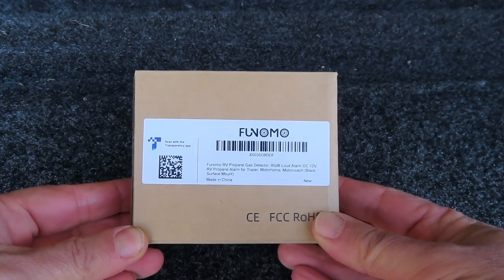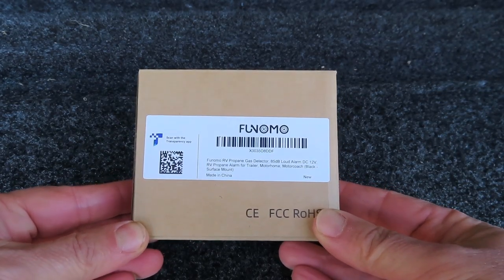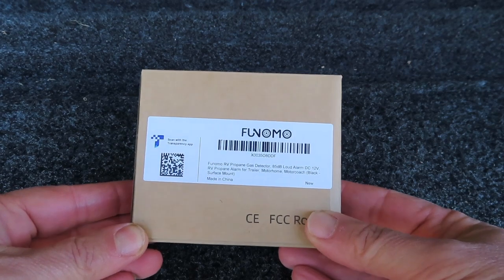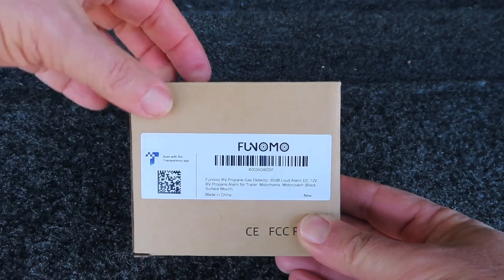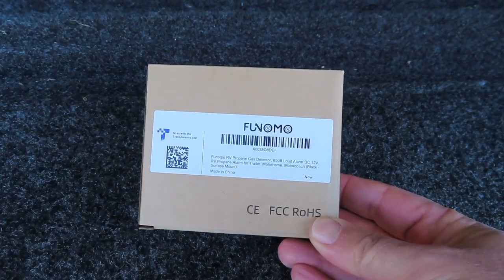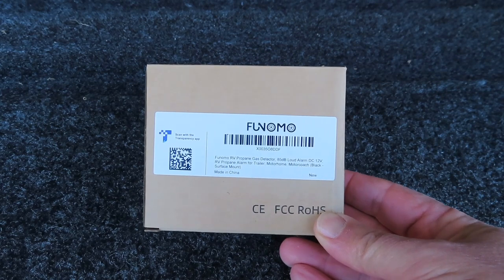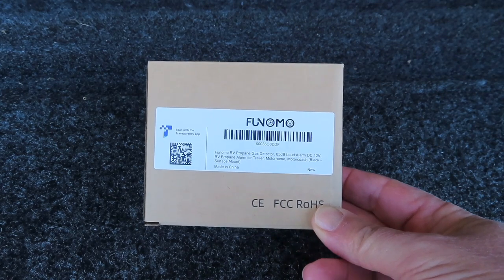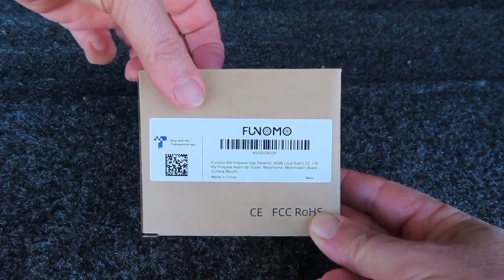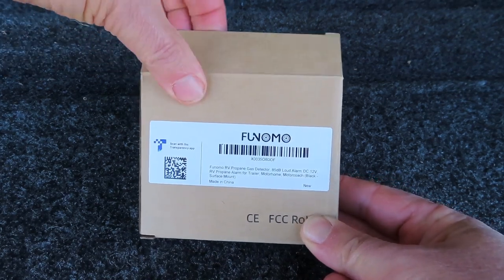Okay, what are we replacing with? Funimo, I guess is what it's called. Not sure about any brands for these things, but I searched Amazon high and low, and they run anywhere from 20 bucks to 50 bucks. This one was about 30 bucks, but it has the best reviews on Amazon by far. So that's what I ordered.